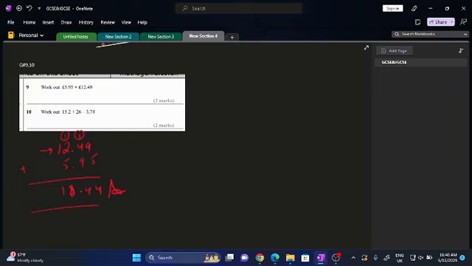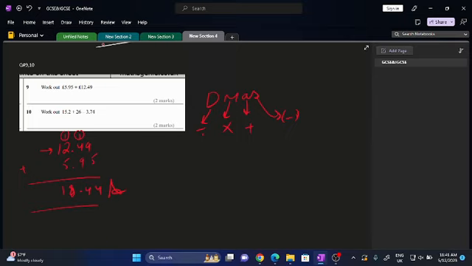Talking about question number 10, what will you do? You can see, firstly you have to add the terms, then you have to subtract. Now how can you identify that your first step should be addition and second step should be subtraction? You have to use the DMAS rule. Maybe you are already familiar with that. It means that whenever you have more than one operation in an expression, you have to use the DMAS rule. Do the division first. D means division, M means multiplication, A means addition, and S means subtraction. So you have to follow this sequence.